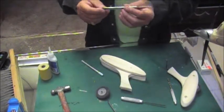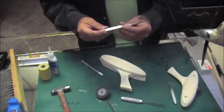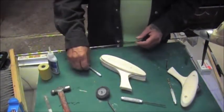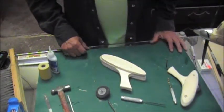Stainless steel. Of course it's not made in the U.S. It's made in Pakistan. I don't know why we don't make anything here in the United States. It's unbelievable. We become a country of consumers. We don't make anything. Make a lot of trash.